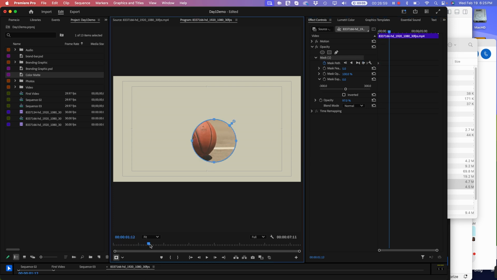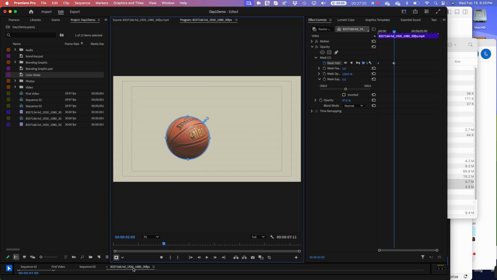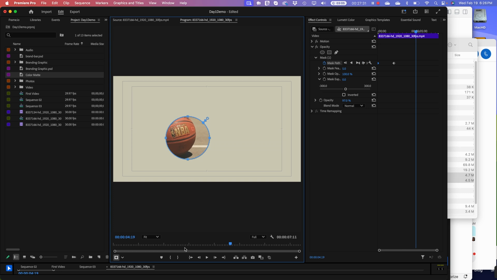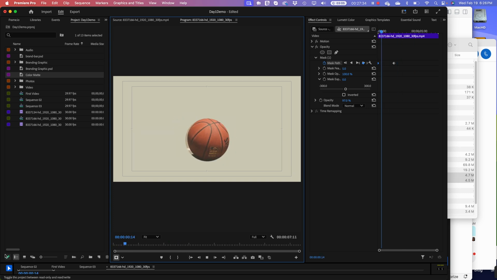Then I'm going to roll forward, do about 10 seconds. Select my mask again, and I'm going to move it to follow the ball. And need to adjust it just a little bit. So now, as that rolls, it'll follow along with it. And it kind of gets ahead of it.